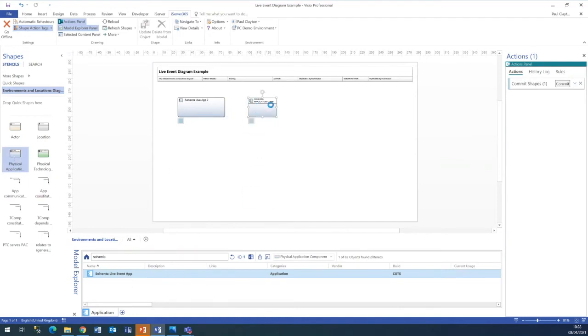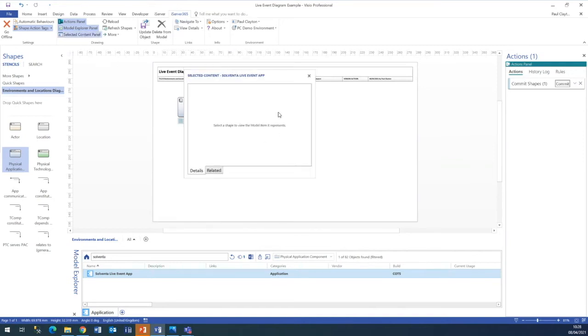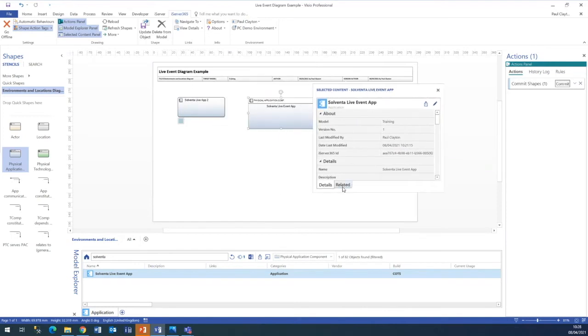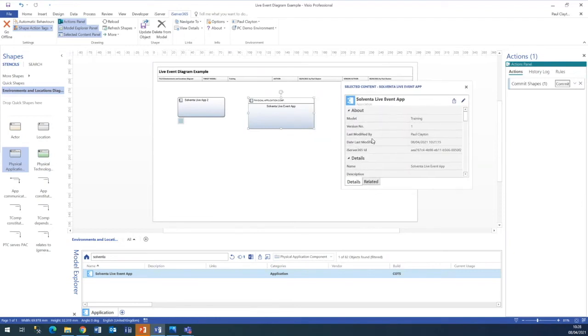So in this case we've just got the one viewpoint. However, if we drag and drop that onto the diagram, we can see that's now being reused from the repository. We know this because as we've selected this, we can bring up all of its related attributes here, and we can also see if there are allowed related objects to this. Now there won't be, as we've just created that one for our project, which isn't something we're allowed to model here. But if we created relationships to other applications, we could of course reuse that here, and it would automatically join up the connectors if we opted for that.